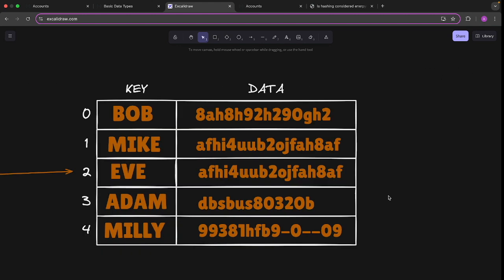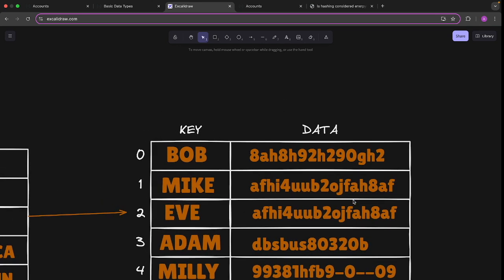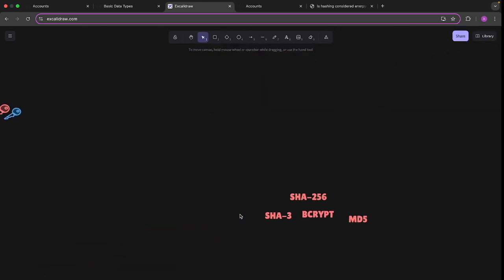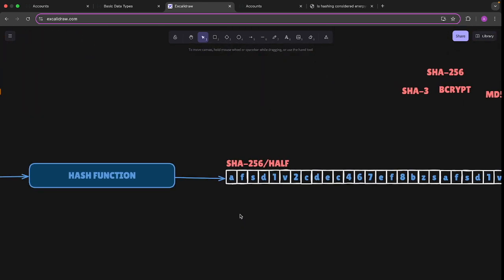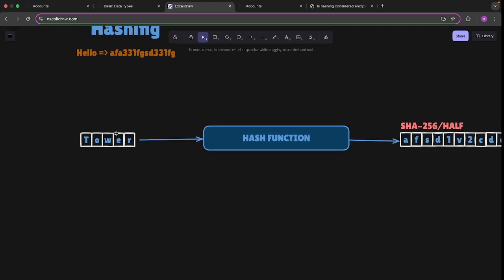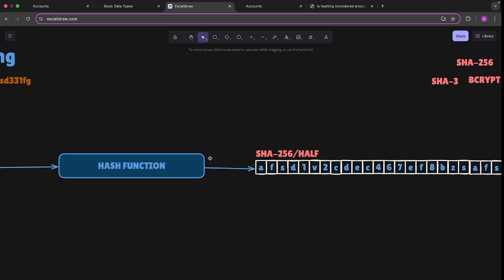If we were to store it as a hash, this data would be completely useless to the malicious actor. Why is that? Once we receive a hash value, that hash value cannot be converted back to its original value. In order to do this, you would need an extremely computationally expensive process, even a quantum computer, to even crack the value.